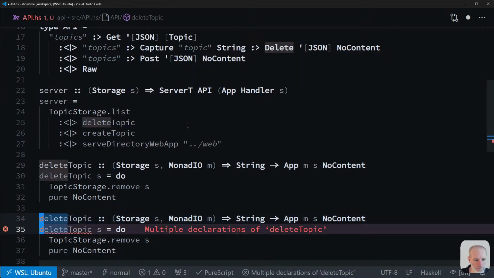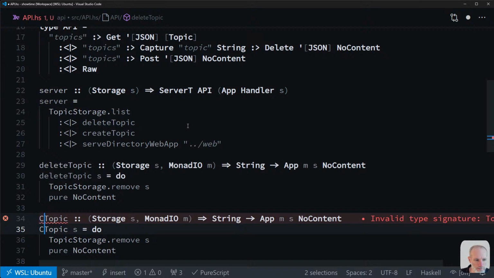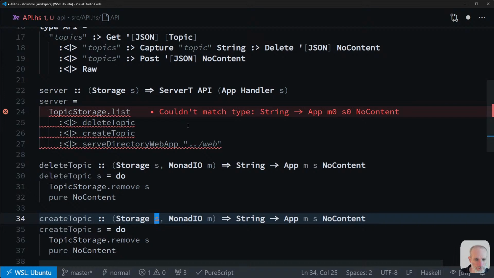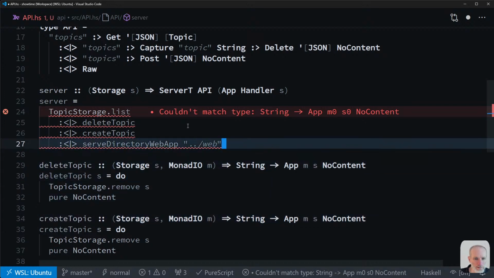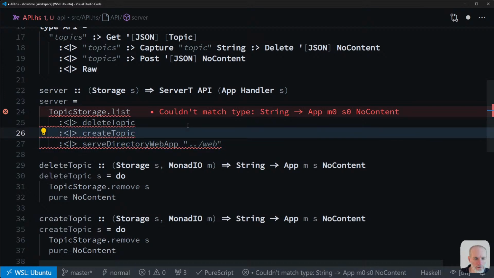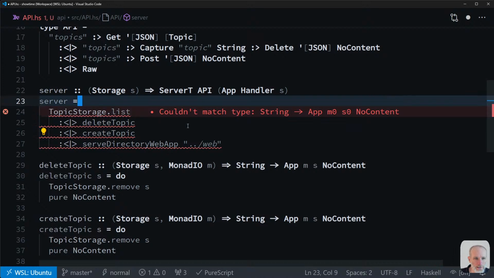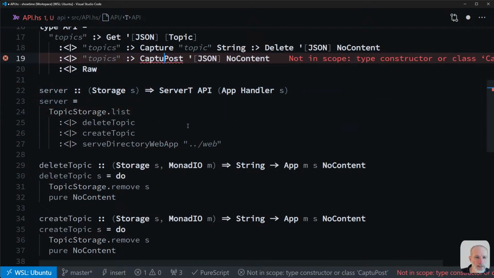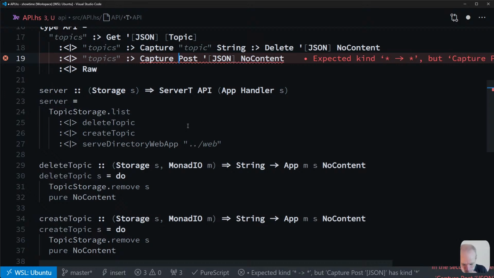So I change that and say create topic. It's supposed to go from string. But it's not getting anything. It's not captured. I think capture is for grabbing bits of the URL.